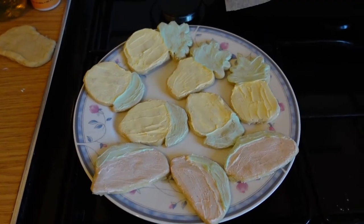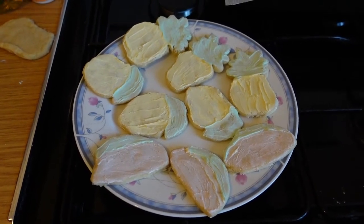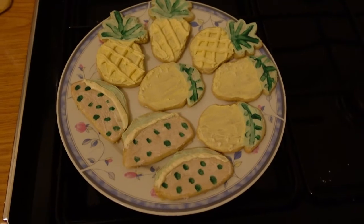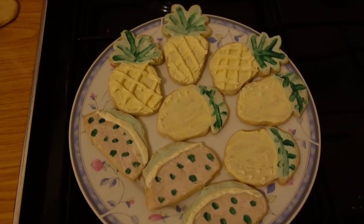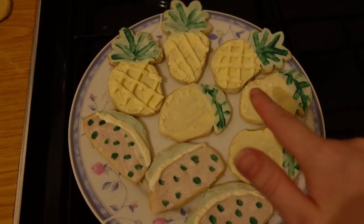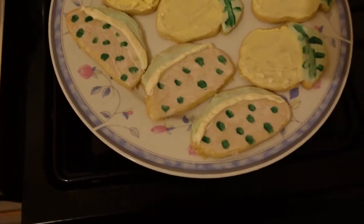I actually really like the pastel colors. I'm just going to put these in the fridge to set, and then after dinner I'm going to do the final details on them. So this is what they've turned out like right now. I'm going to put them back in the fridge overnight just to see if they set properly. The melons look like they've got polka dots — I don't think it's a bad effort and you definitely can use buttercream, I'm just not sure if you should. I'll put these in the fridge overnight and we'll see how they look in the morning.